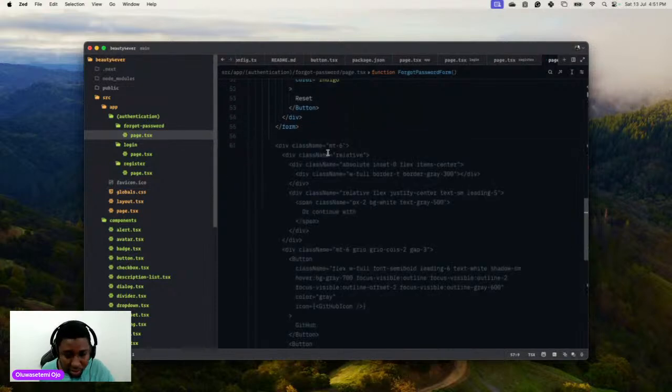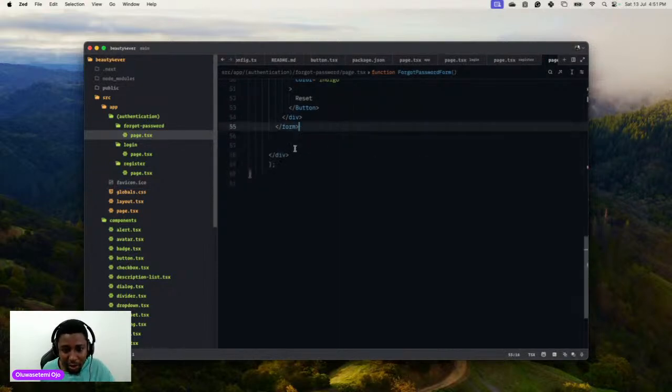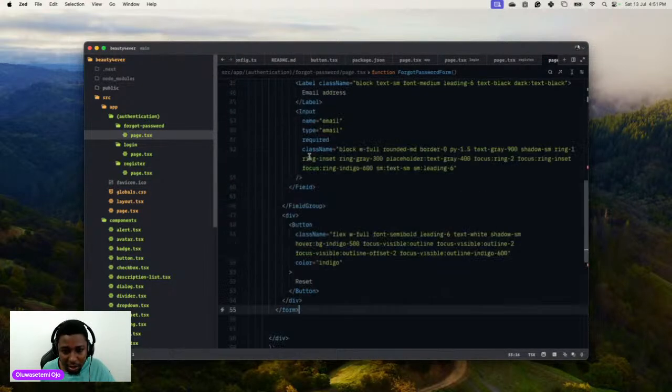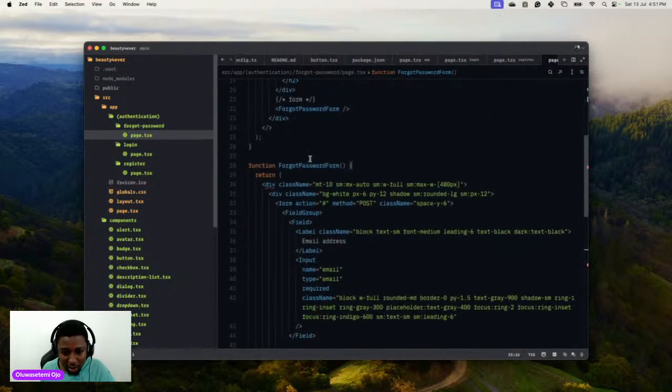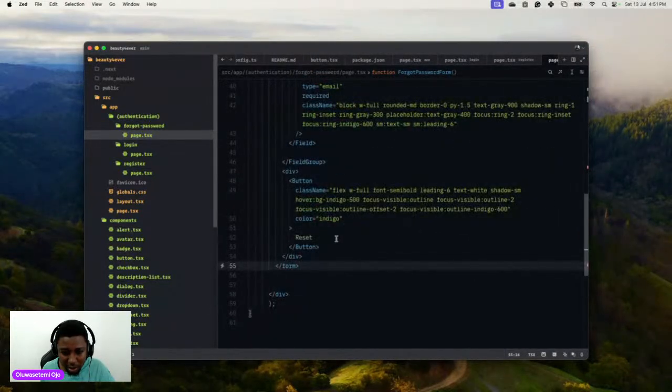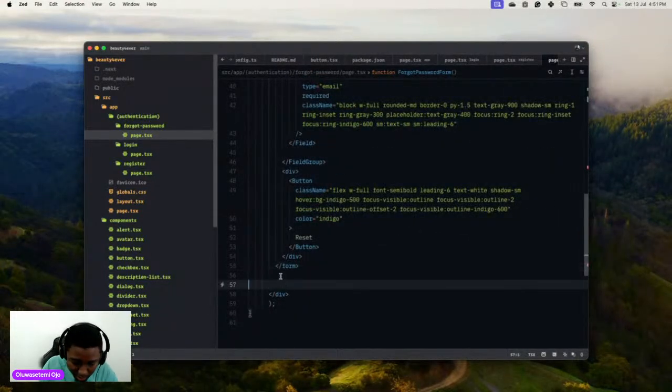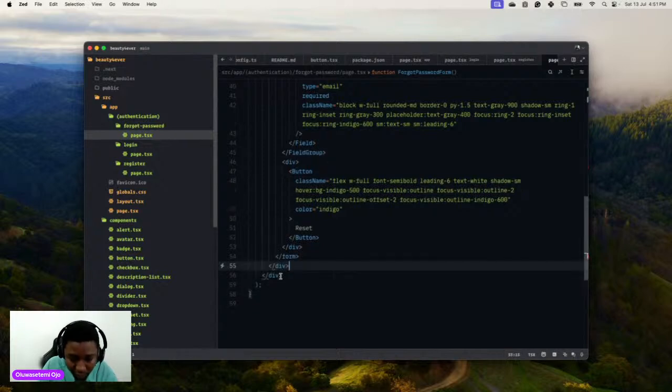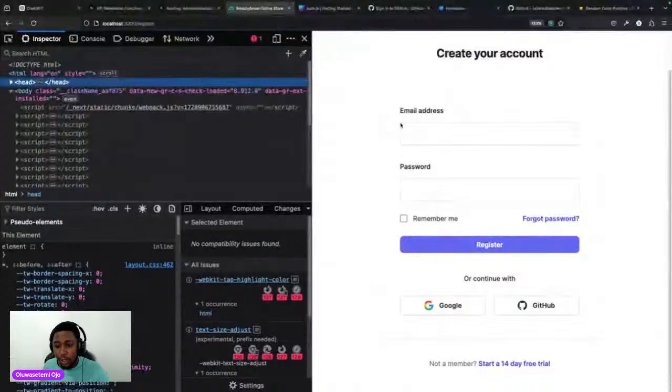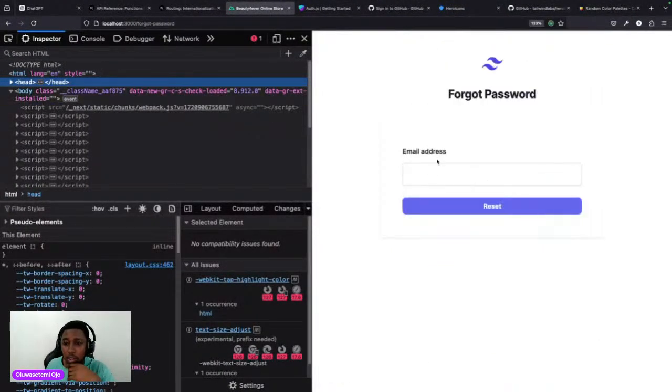Let's just open a div and that should be everything. So if you go to forgot password, we should have a small flow for the forgot password. And the last one that we want to work on.